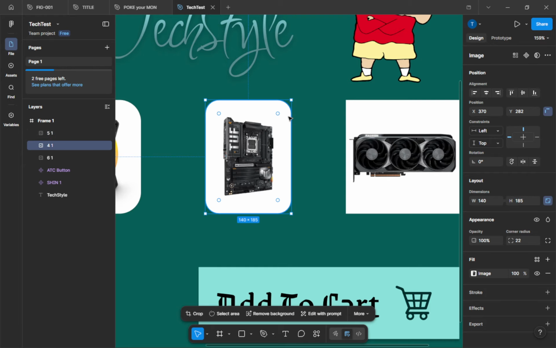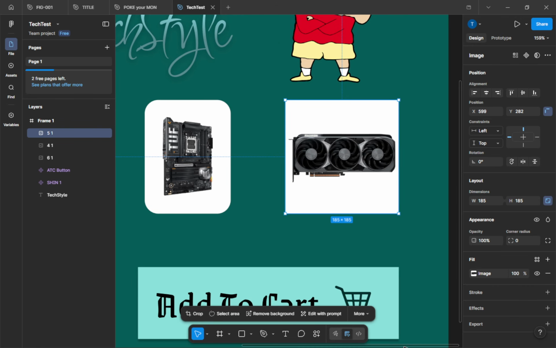When you want different rounding on each corner, Figma makes that easy. With your shape selected, click the Independent Corners control in the sidebar to unlock the corners from each other. You'll see separate input fields appear. Enter the exact value you want for each corner to create asymmetric or directional rounding. This is great for layouts where only the top corners of a card are curved while the bottom corners remain square.